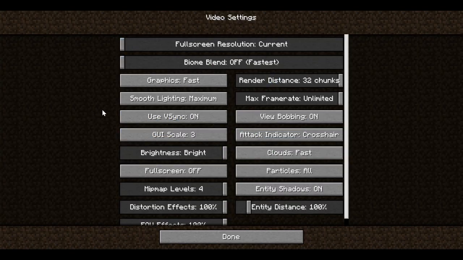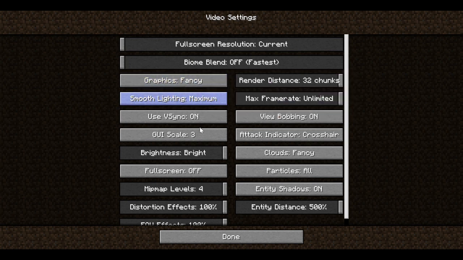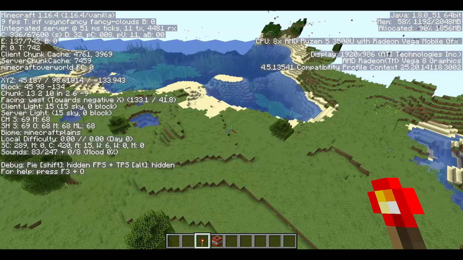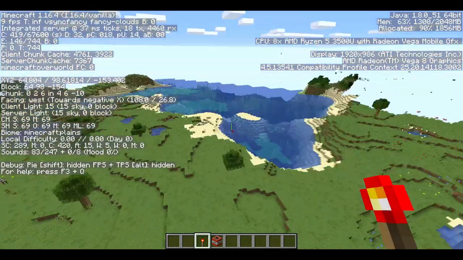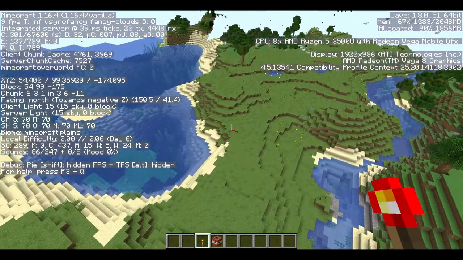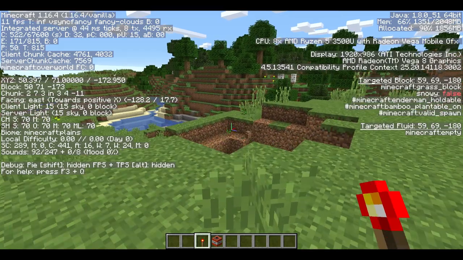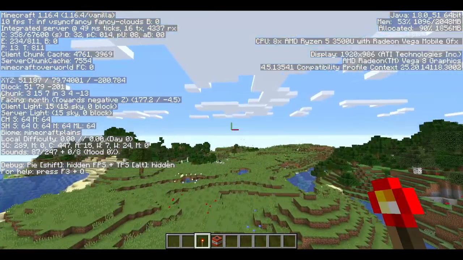Right, so let's turn all these up to max. Clouds fancy. Right, so smooth lighting to, this is gonna take a long time to actually get to maximum there, and then the graphics fancy. Let's just see what we're running at. We're running at 10 FPS now. So yeah. This is so laggy. I don't even know if anybody can play like this. And when you light a TNT with this on, it goes to, oh, it actually stays the same, I think. No, it goes to 9.